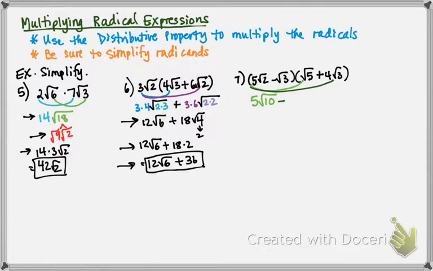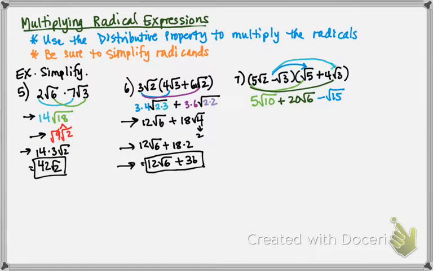Now I'm going to multiply 5 radical 2 times the 4 radical 3. So let's see, that's a positive. So 5 times 4 is 20. Radical 2 times radical 3 is radical 6. Okay, so I'm just doing like things being multiplied. And then we're going to go ahead and multiply by negative radical 3. Negative radical 3 times positive radical 5 is going to give me a negative. There's no outside number other than 1. And then 3 times 5 is 15. So we're going to get minus the radical 15.